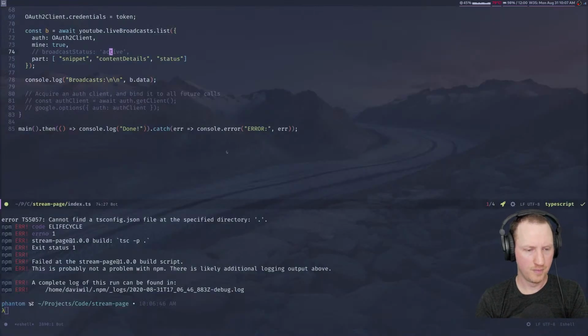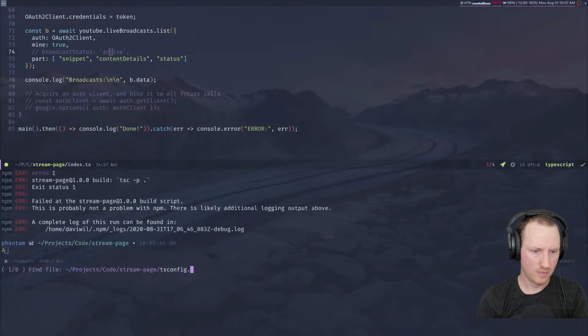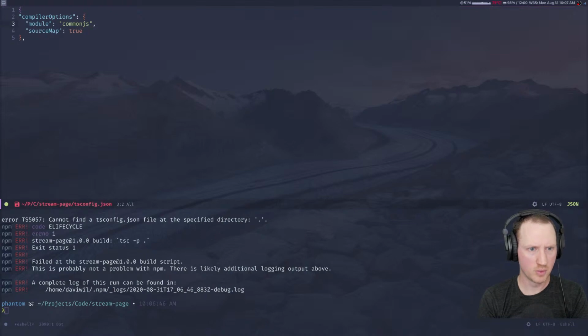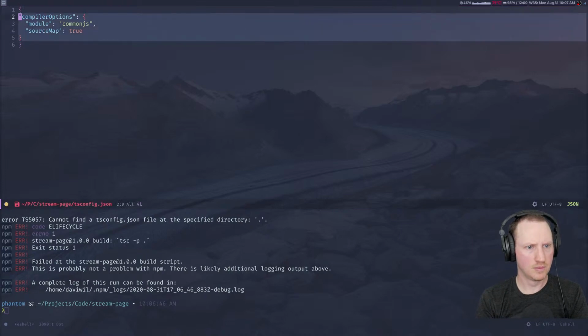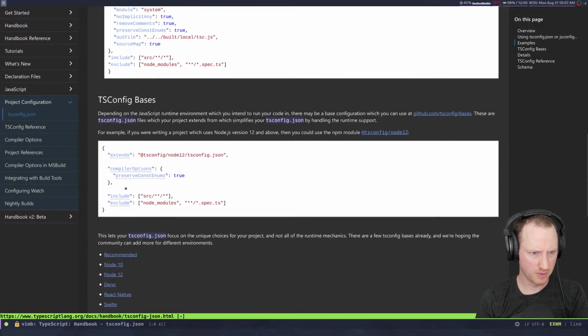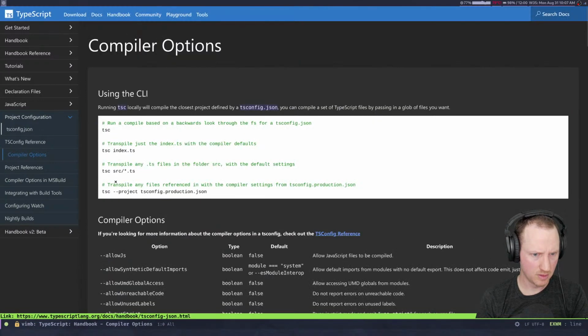Okay. I don't want to deal with that. For preserved constant enums, sure, source maps are good. Okay. And I want the output folder. Compiler options.